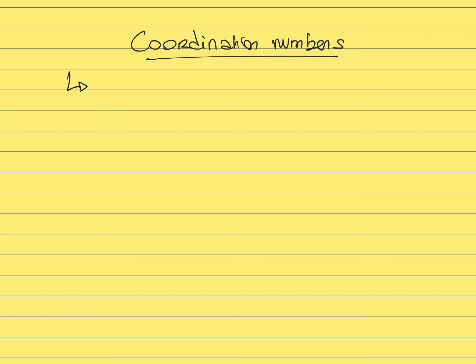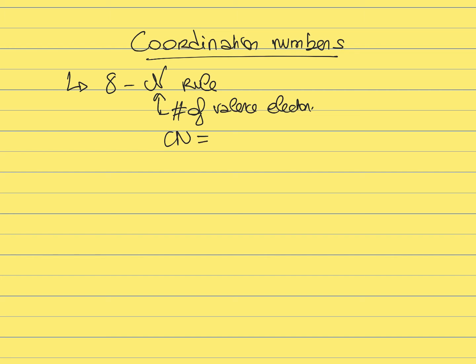In chalcogenide glasses, it's not always the case, but very often, atoms will follow the 8 minus n rule to define their coordination number. The 8 minus n rule tells you the coordination number of a given element. You first need to know n, where n is the number of valence electrons of an element. The coordination number of this element is then given by 8 minus n.